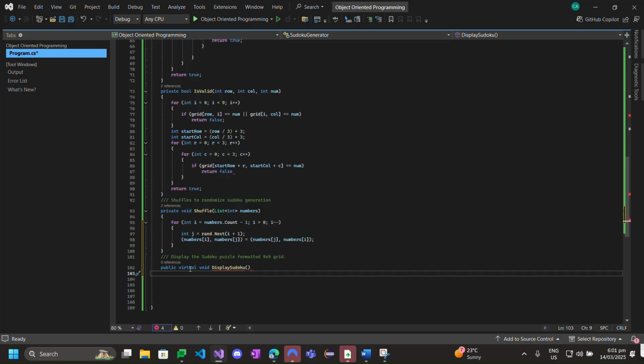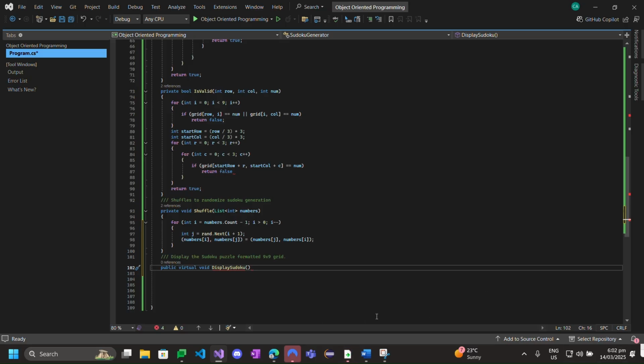And I mark it as a virtual method, which means other classes can override this method if we want to provide a different way of displaying the Sudoku. And void means it doesn't return any value. The job is to print the Sudoku grid to the console.